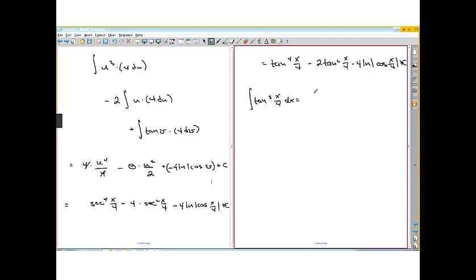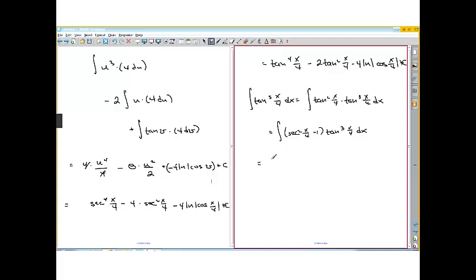So this was the original integral, and what they did was they took tangent squared of x over 4 times tangent cubed of x over 4 dx. So rather than having tangent to the 4th times tangent, they had tangent squared times tangent cubed. Okay. So then they converted the tangent squared into secant squared minus 1. So secant squared of x over 4 minus 1 times tangent cubed of x over 4 dx.